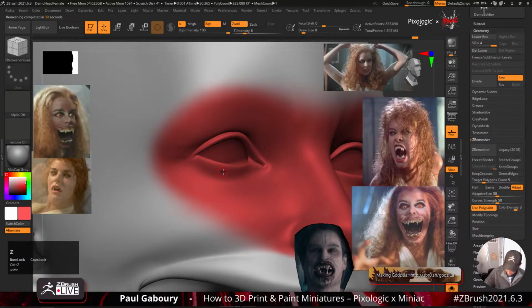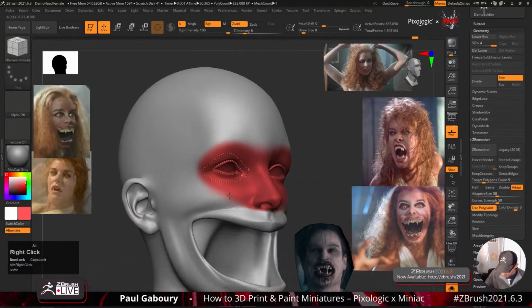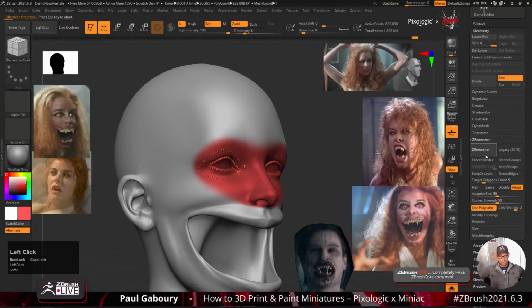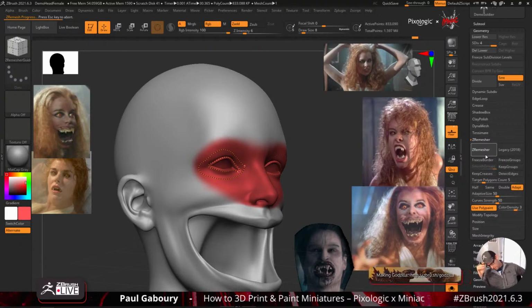So let's try a curve that's just going around the eye. And I'm going to give it one more little push with that guide and remesh. Let's see what we get now. And again, the density set at 3. I can go another level. Okay, I can go all the way up to 4 for our density. If I get enough here, then that's all I'm looking for. I'm just looking to get enough, because I'm going to do something with those eyelids. I'm going to show you guys here in a second.